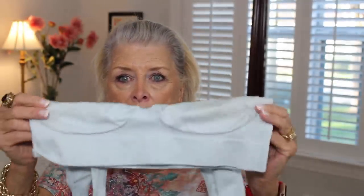This is two of them. And not too long ago, I ordered new sets. And usually these come in sets of three, I think, and you can get different color combinations. But the blue one might show up a little bit better. But this is what it looks like. And the only size that you need for these is, as she says, your top size. Whatever size top you wear is what size bra you wear.